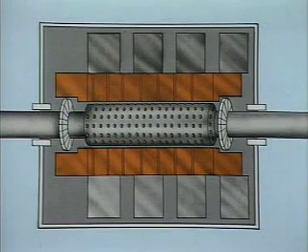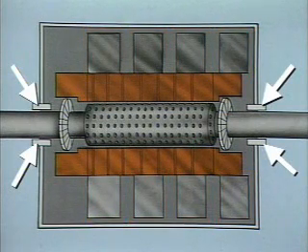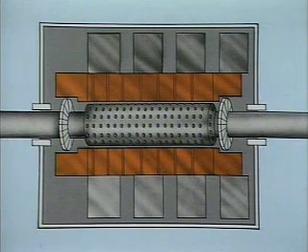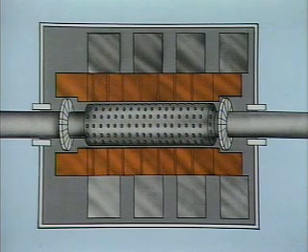Let's look at an illustration of a typical hydrogen cooling system. The illustration shows a series of hydrogen coolers. Oil seals are used at each end of the generator's rotor where it comes through the casing. These seals prevent hydrogen from leaving and air from entering the system through the openings. The rotor is surrounded by the stator. In this illustration, the stator has been cut away so that the rotor is visible.